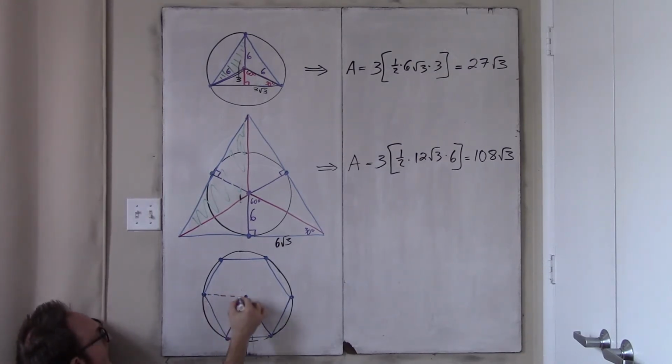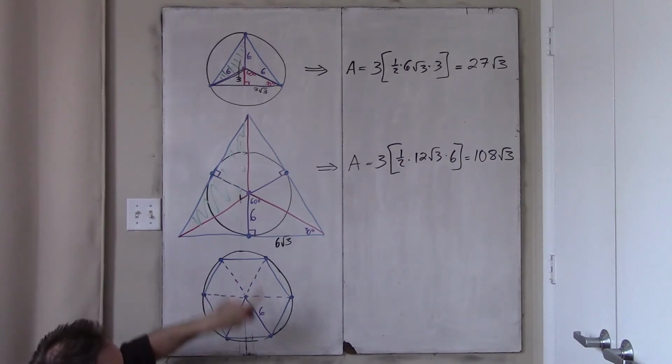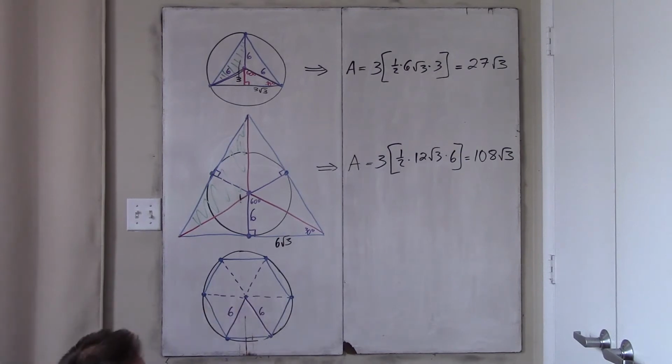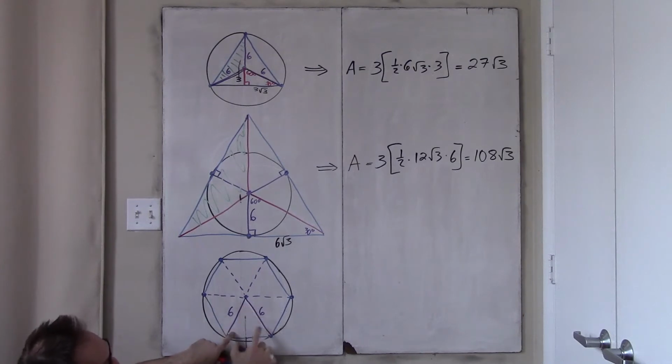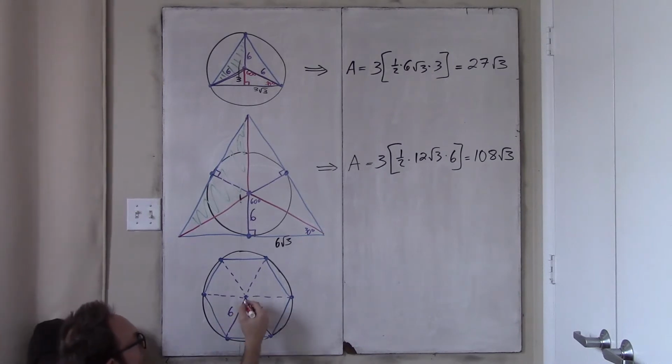So, I mean, I can kind of draw the rest of them if you want, but there are 6 triangles, each of which is congruent, because they all have radius 6, so all these purple segments are congruent, and all the blue ones are as well, so we have 6 SSS triangles. They're all isosceles, so these 2 angles are equal, but also that's 60. Well, if that's 60, then there's only 120 left to go around to this. Okay, so math fact, these 6 triangles in a regular hexagon are all equilateral. And if that's the case, then I can once again just find one of them by dropping a perpendicular. If that's 6, then that means that's 3, and that's 3 root 3.